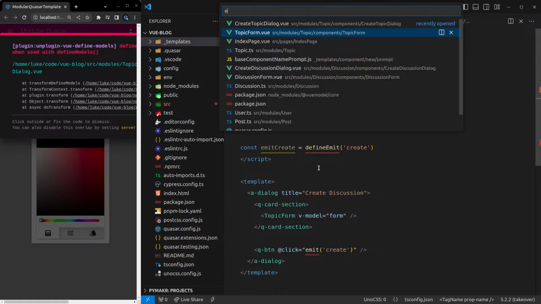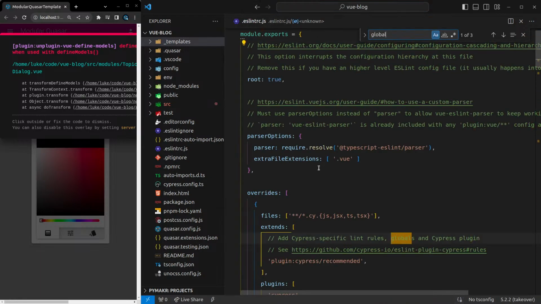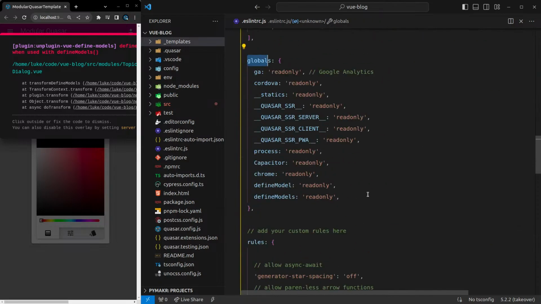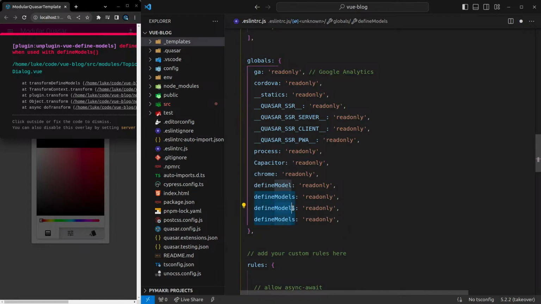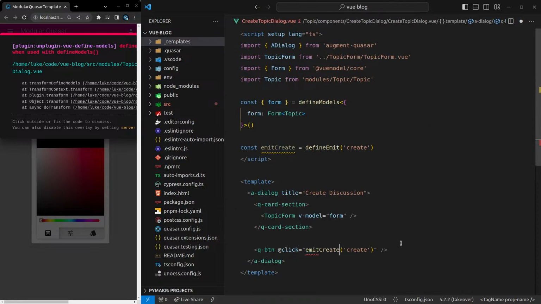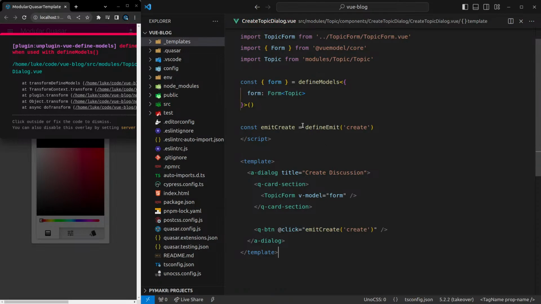And I think I need to add that to my ESLint under globals or something. Where is it? Yeah, here we go. I put defineModel in here, and I kind of need the same thing for defineEmits and defineEmit. I've always wanted to try this. Yeah, here we go. And I think that means I can say emit create. How good is that? I think that reads so much nicer. So now this is automatically going to do the emit for us and do really nice typing as well. That is so nice. These macros are just cleaning the crap out of everything. I love it.